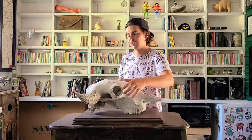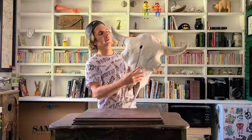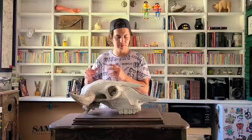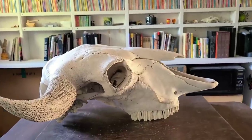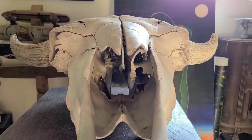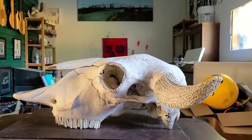I will continue to use this as reference for future sculptures. This one was raised for meat on a bison farm. You can see it's got a bolt hole, or maybe even a high-powered handgun hole, in the forehead. Bisons have really thick skulls, more so than cattle, so I'm not sure exactly which method. It's been sun bleached, so it's a little rough, but it's relatively intact and really cool to have. They do get bigger than this one.